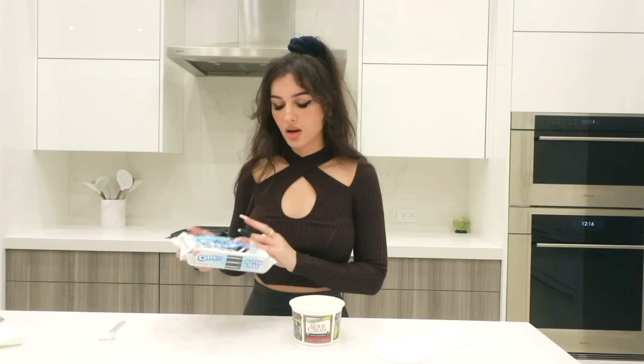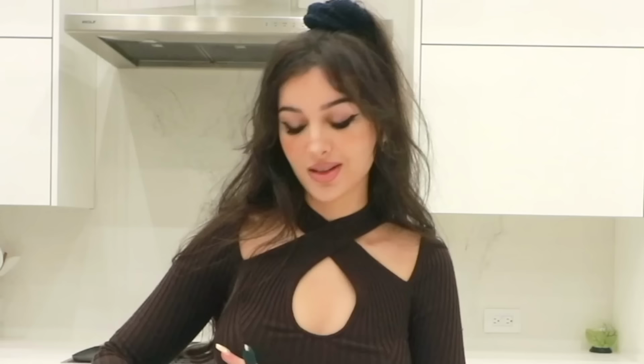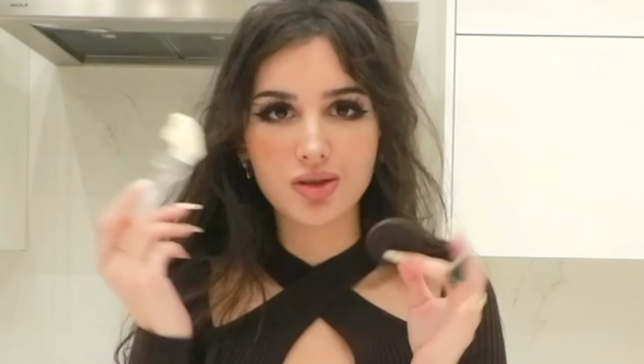I like how I can actually do these hacks now because Oreo makes gluten-free Oreos that taste exactly like a regular one. So I ain't missing out anymore. Oreo, take a spoonful of sour cream. This belongs on tacos, not on Oreo. But here we are. That's weird. It's not bad, but it's weird. It's like a pregnancy craving.